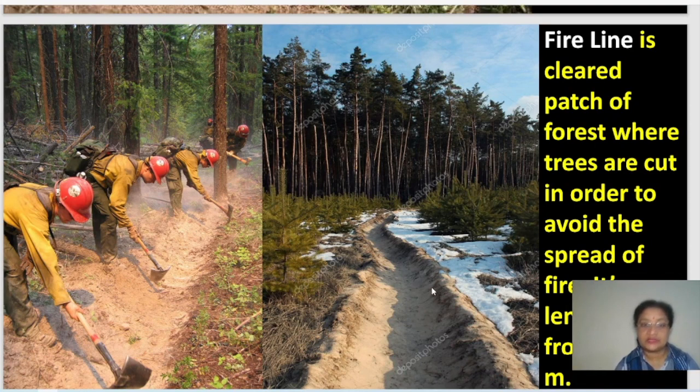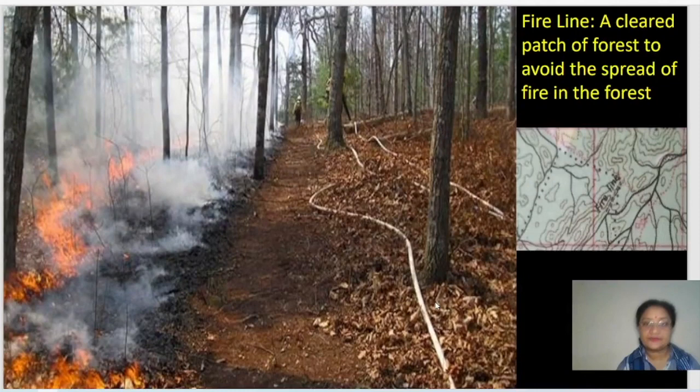It can be 5 meters or it can be more than that, right? You can see the use of it. On one side of this forested area the fire is there, but on the other side it is not, because it has been cleared. A clear patch has been made to prevent the fire from spreading in the rest of the forest area. Okay, you can see the use of it.